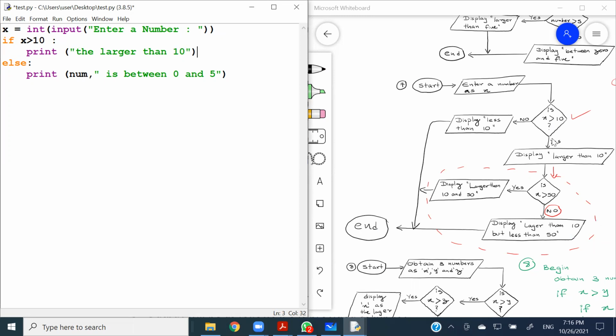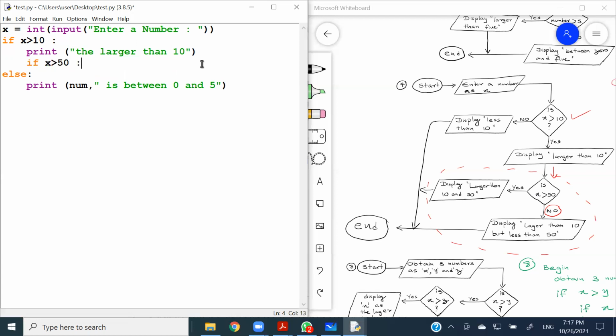Then it has a no path as well as along the yes path, I am finding another condition. So first of all, I have to give attention to the other condition because it's going to be a nested one. So under this, I'm going to take another if condition and ask whether x is larger than 50.